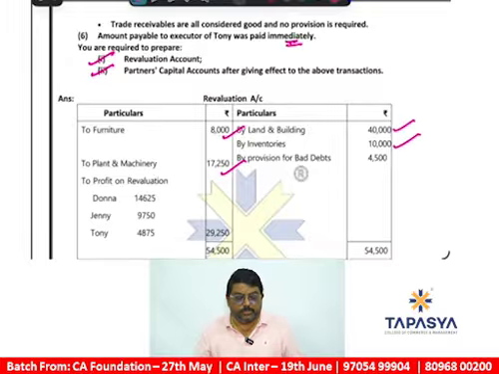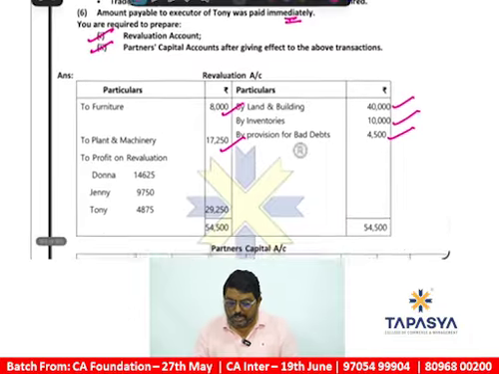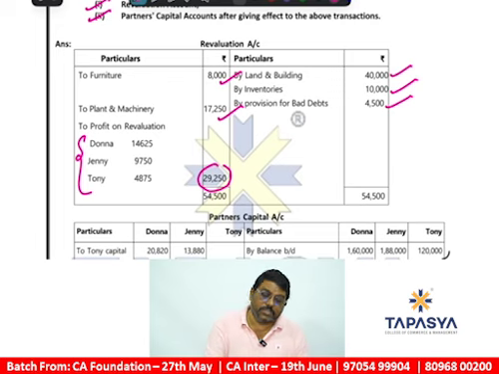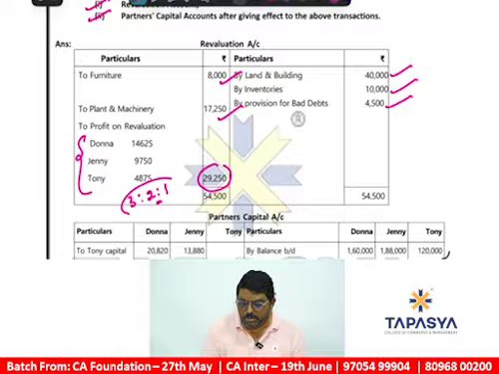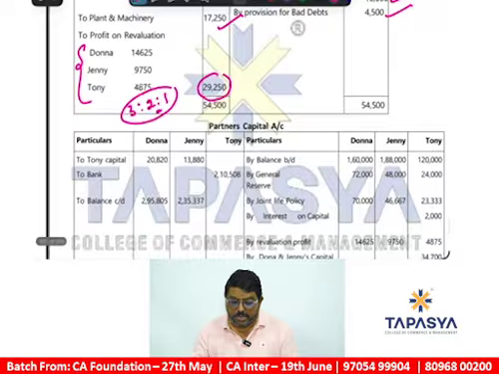Credit to revaluation. Already a provision for bad debts of 4,500 was there, but now they decided not to maintain the provision for bad debts. If you want to create a new provision, debit. The already existing provision, they are saying is not necessary, so you can cancel it, you can credit 4,500 rupees. Whatever profit is there, that profit must be shared by all the partners in their profit sharing ratio. The profit sharing ratio is given as 3:2:1. Share this profit to all of them in 3:2:1 ratio.